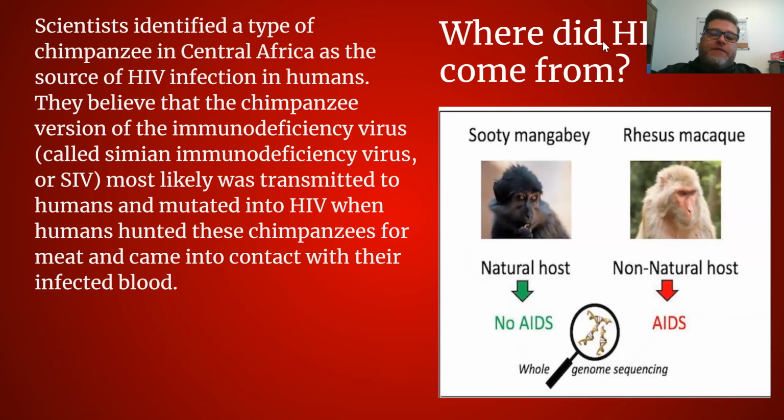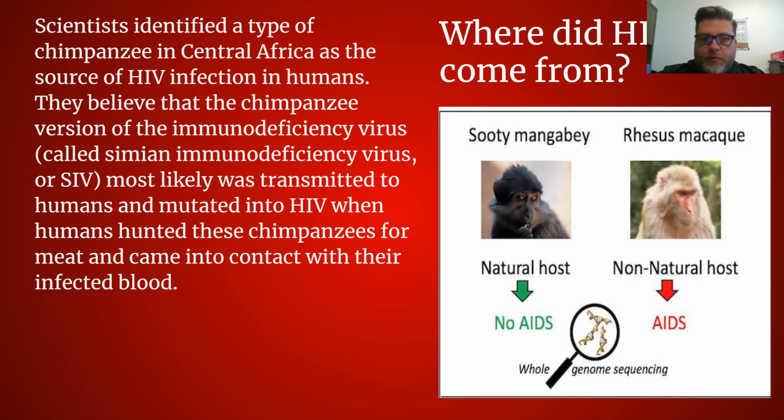Where did HIV come from? HIV came from the jungles of Africa. More likely, it was a bushman who came in contact with the infected blood from a monkey that he was butchering. The bushmeat market in Africa is very, very prevalent. What this means is you have hunters going out into the jungles of Africa, catching primates, killing them and selling the meat.